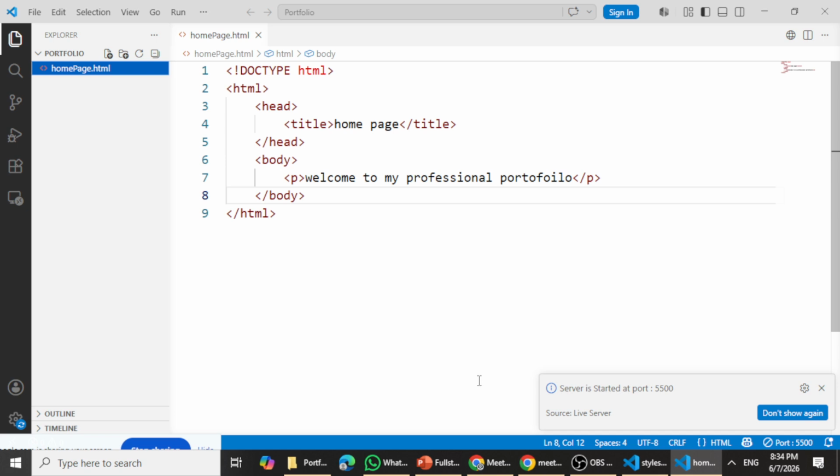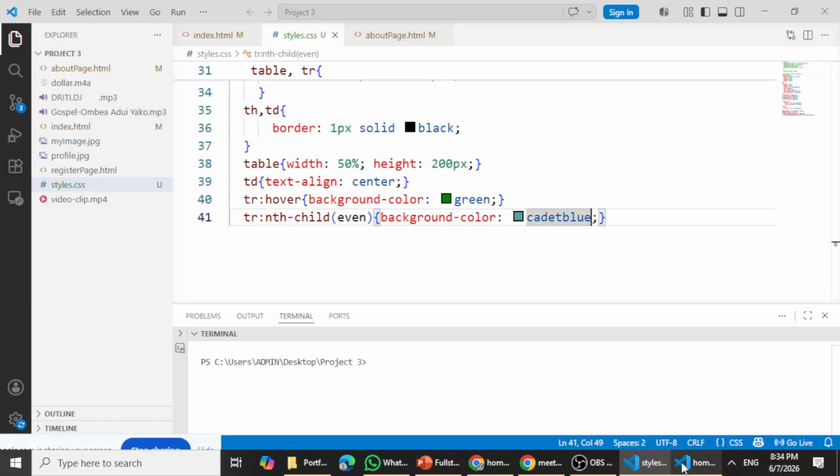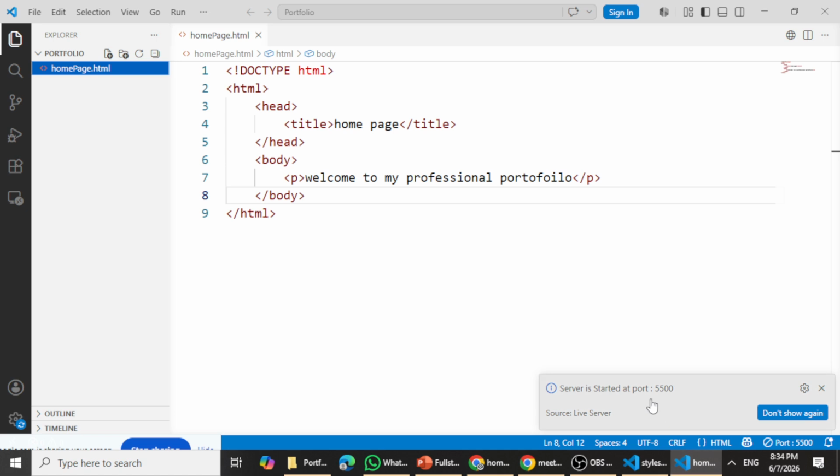And a live server takes a bit more time, because if you look at it here, it has to start the server, and then it has to assign the port number for your website or your web application, and then the server has to open it in the browser. So it takes a bit more time, and you can see the port number that has been assigned. If you look at the bottom right here, the port number is 5500.